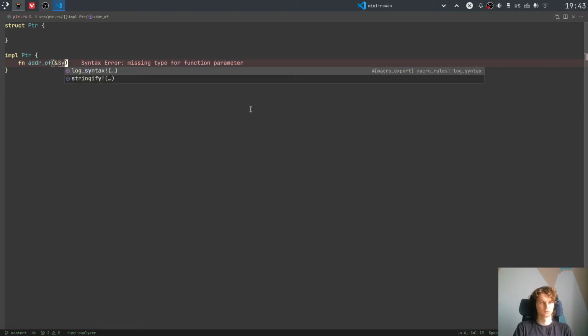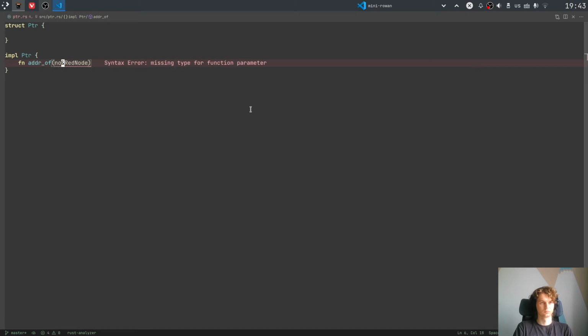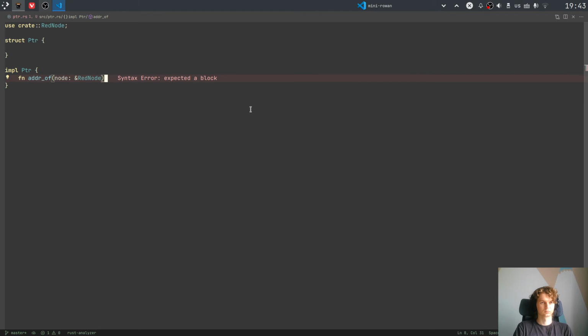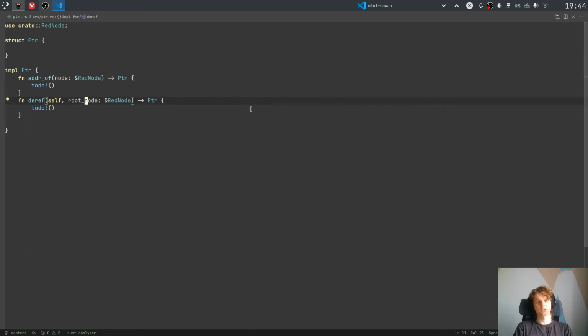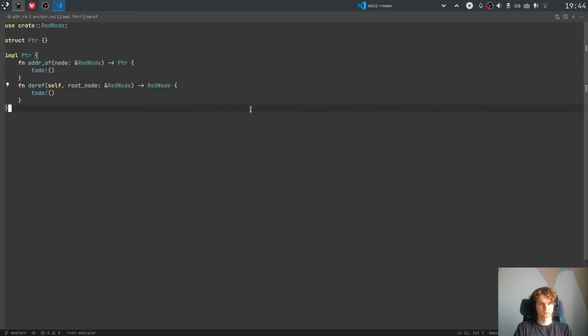This will take a red node and return its address somehow. And another operation is to dereference a pointer. We will take a pointer and a root of the syntax tree, and what we will get back is a red node. So the pointer will be Send and Sync.